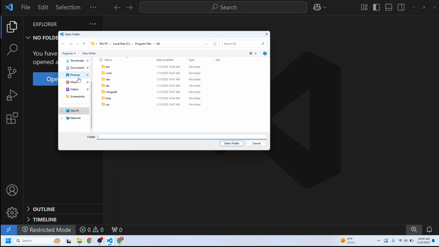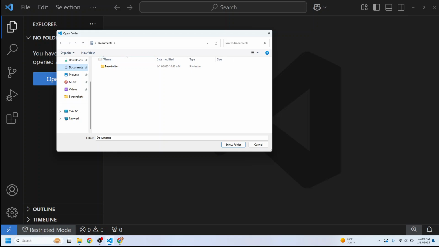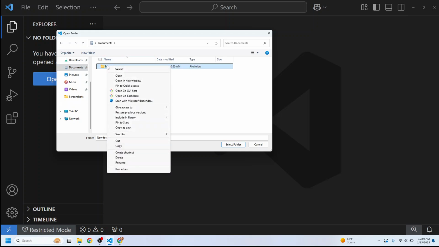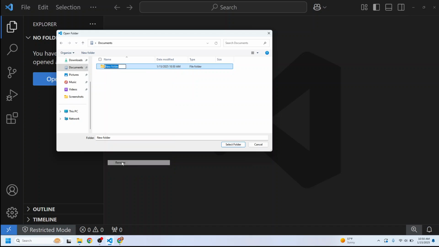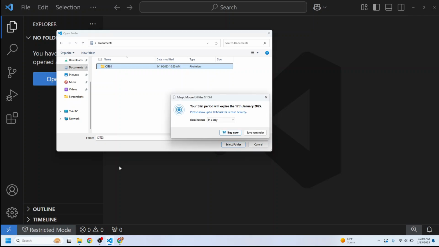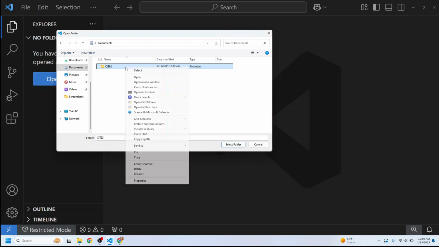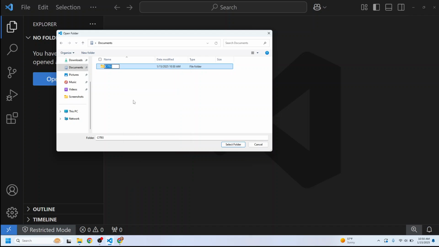Oh, let's try that again. Documents. Oh, my keyboard is a little finicky. So I'm going to do capital CIT. And in this case, whatever course you're in. And if for some reason you get bopped out, you can just come back in and do a rename. And give it the semester and the year. That way, if I ever need to distinguish it, I can just make it again.